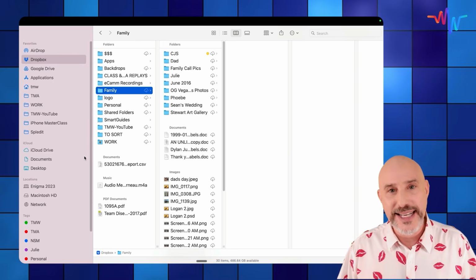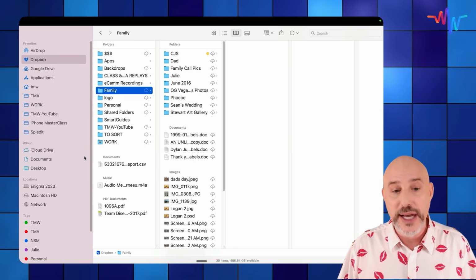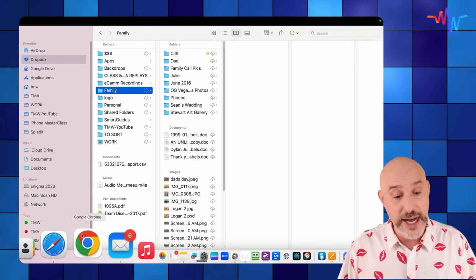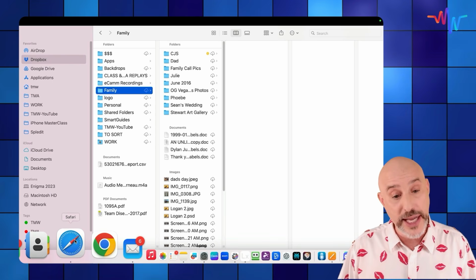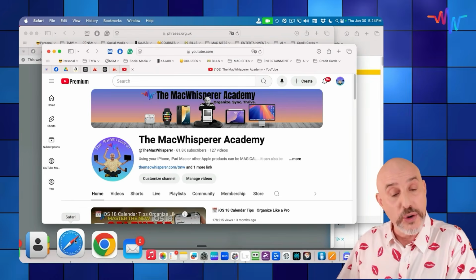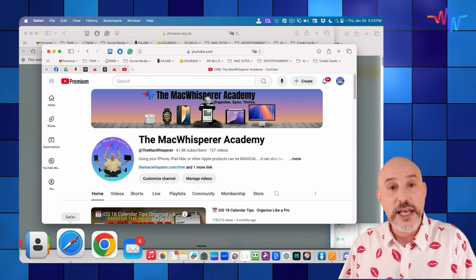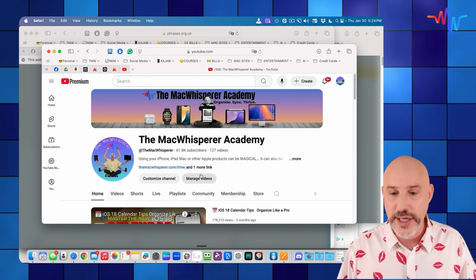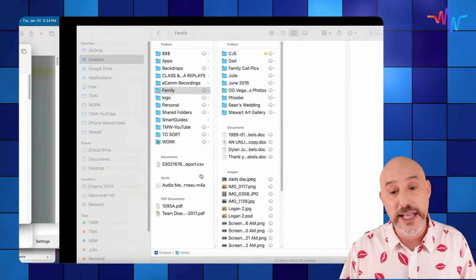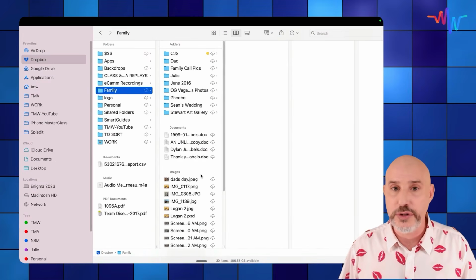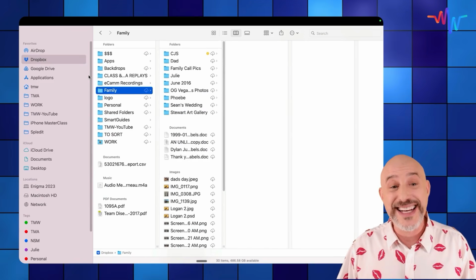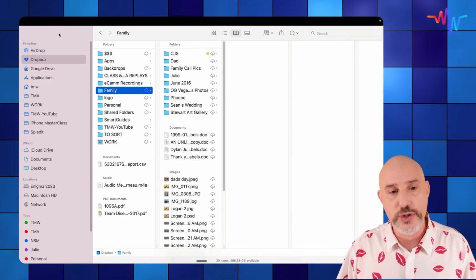If you want to multitask in full screen mode, things get really complicated because A, I don't have my menu bar, B, I don't have my dock, and when I click on another application like Safari, it's going to take me away from that full screen mode in order to bring me back to the normal screen, leaving my window isolated over here in full screen. So I strongly recommend getting out of the habit of using full screen mode.